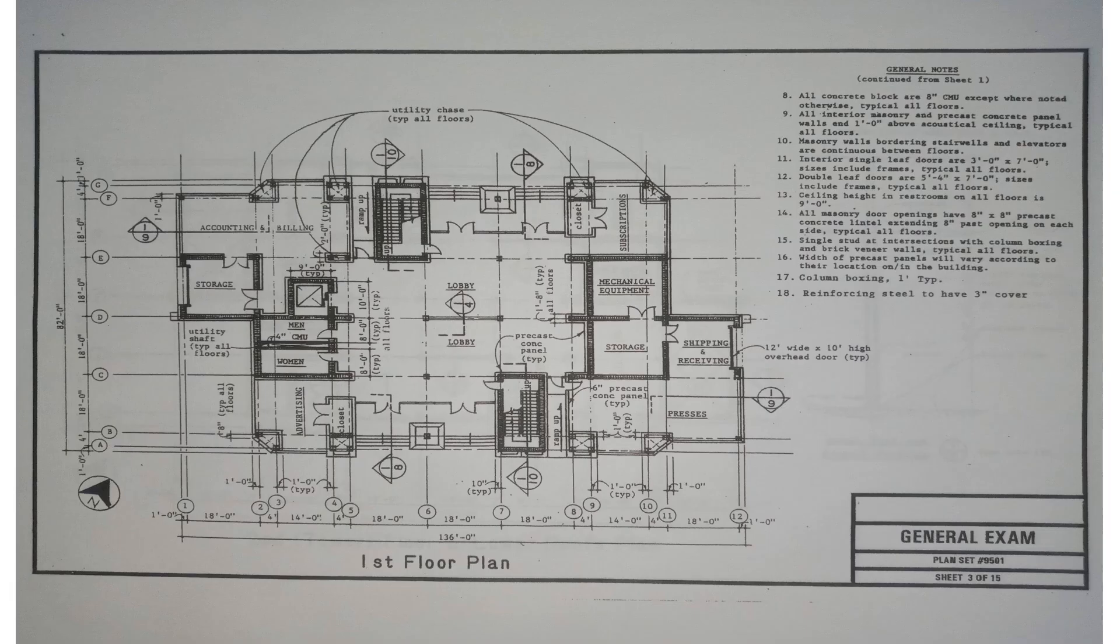And then we have a plan view. This is the first floor plan. This is sheet three. And what does that tell us? Well, that tells us that there are two sets of stairs. So you got to be careful about that.